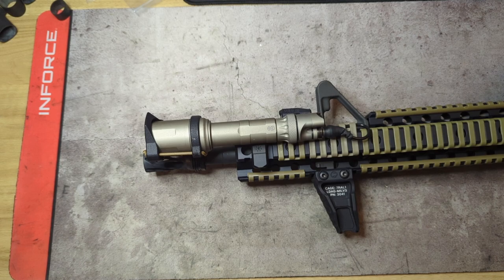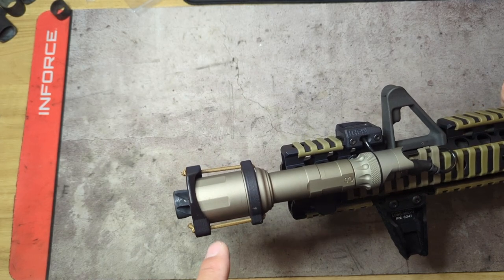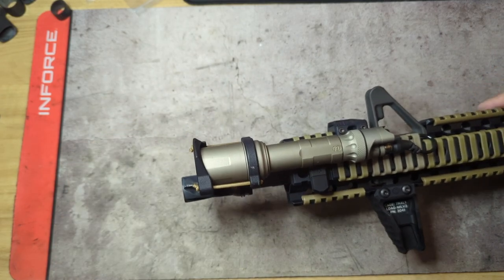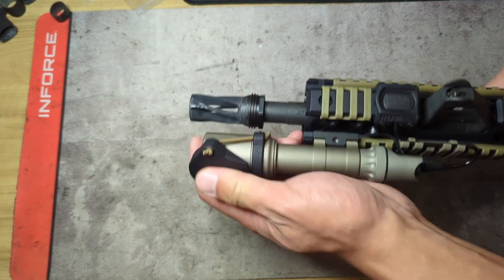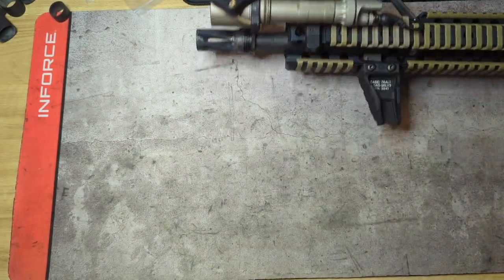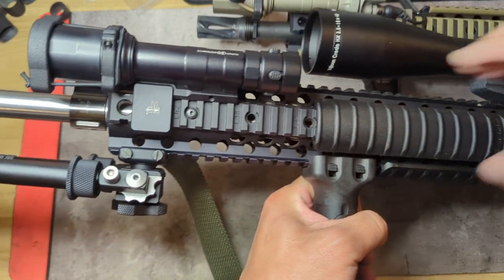It's definitely a lot cleaner than the old setup with the crisscross shock cord and ranger band. You can position or clock it any way you want — on most of my rifles that have light caps I put it at an 11 o'clock angle so I can reach up and pull it back easily.